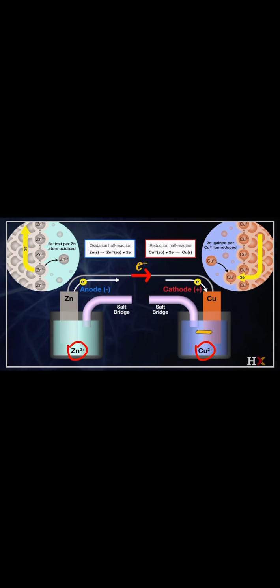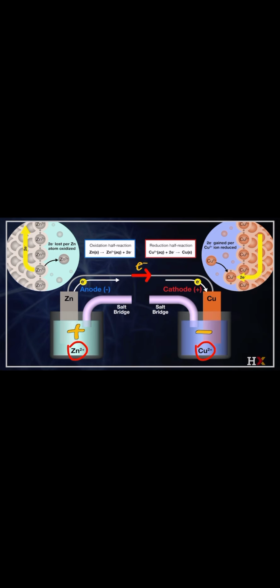But as soon as that happens, we're going to develop a negative charge inside that solution because we're drawing electrons into it. At the same time, we're creating a positive charge on the left-hand beaker. Well, as soon as that occurs, electrons are repelled by the negative charge, attracted by the positive charge, and what was a nice healthy flow of electrons immediately stops. So we have to find some way of balancing the charge between those two beakers. And therein lies the genius of the salt bridge.